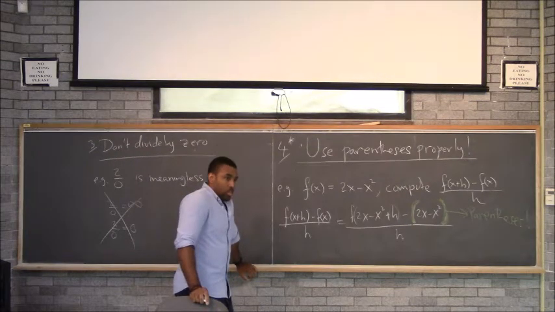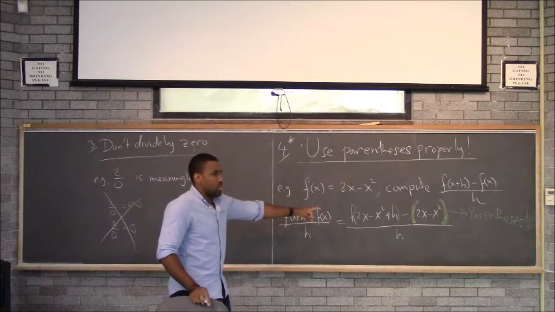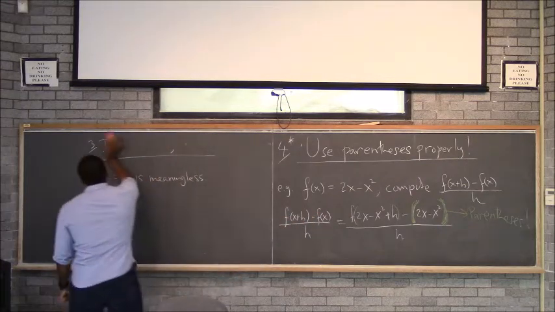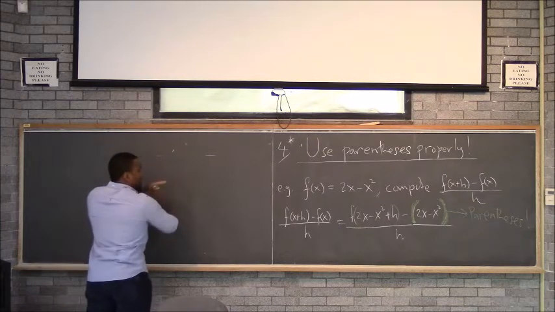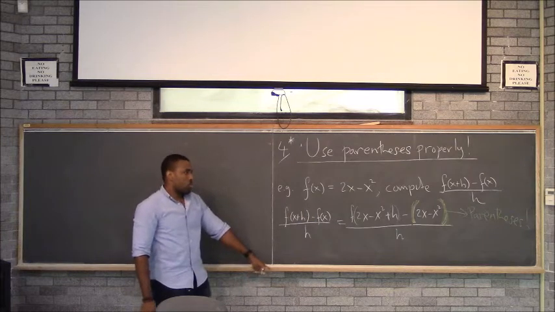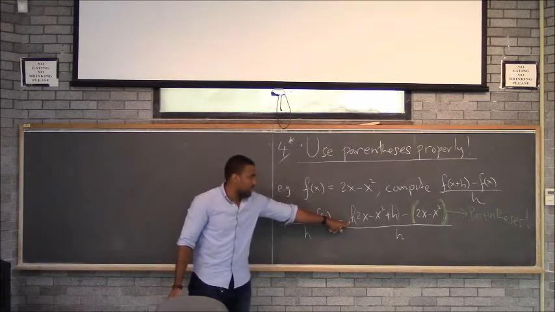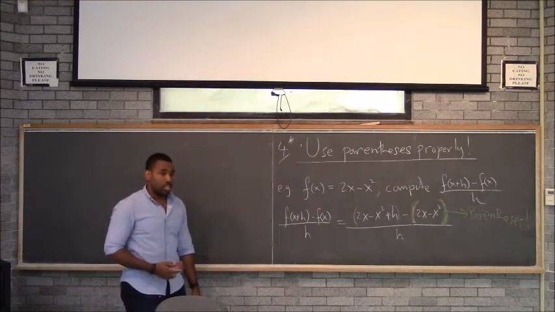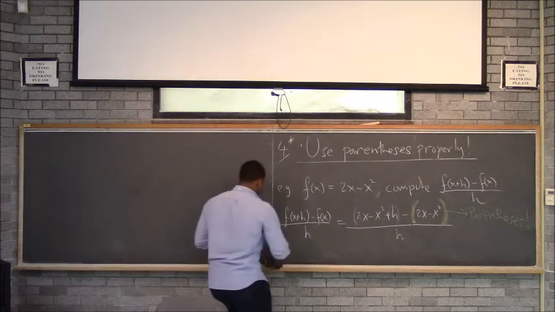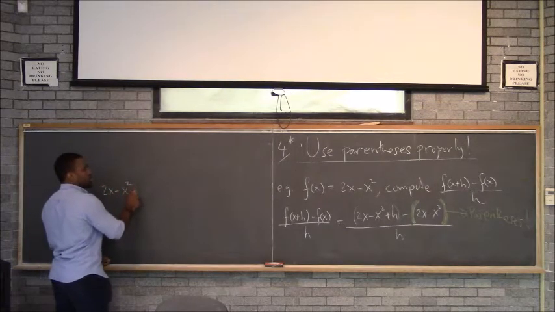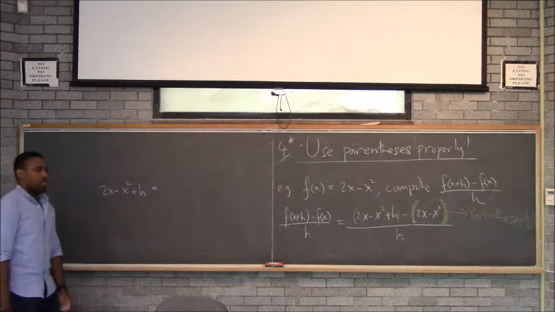Yes. Okay. So this is very wrong. It's also a very common mistake. Don't feel too bad about it. Very wrong. Okay? Now, what does f of x plus h mean? That's a very common thing for students to do. For one, the f here shouldn't be there. But a lot of students will actually do that, and that is still incorrect. Because in this example, what is 2x minus x squared plus h? How do you write that in terms of f?